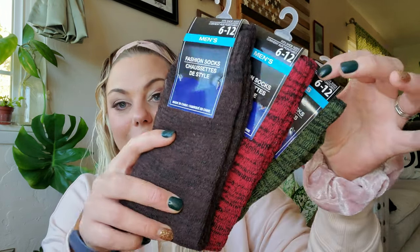I got these men's-style socks for me — my husband only likes plain black and white socks. I picked these up in three colors just because they'd be fun to wear around the house. They feel really cozy and thick for when it's cold, and I could also wear them inside boots.